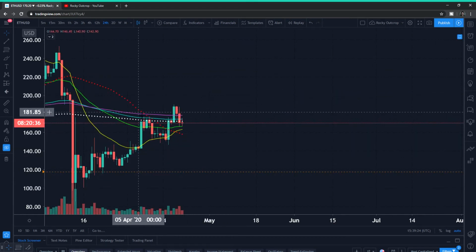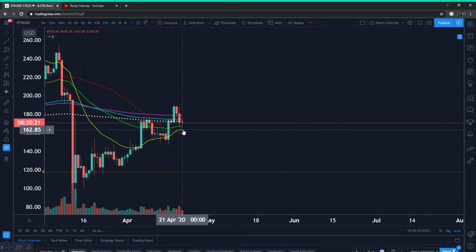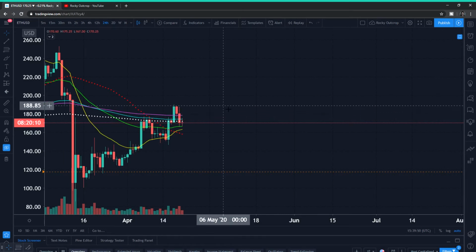And then on the charts itself, on the price action itself, I've got moving averages. Red dotted line, that's the 50 simple moving average. The white dotted line, that's the 200 simple moving average. And then these solid lines, they're the exponential moving averages that I use. And we've got the 21, the 55, the 144, and the 233 going yellow, green, cyan, and purple respectively. So that's what they are.